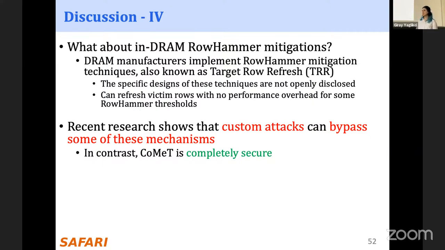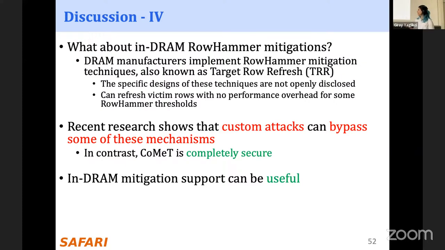Okay, so basically there are some useful things in DRAM mitigations, or even support of some mitigation from the DRAM side, right? Can you think of any other useful things about cooperating with DRAM devices? Well, one of them is, like you said, you have a chance to overlap some latencies. Can you think of any other useful mitigation support? To give you a hint, what would be something useful coming from the DRAM side to mitigate RowHammer?